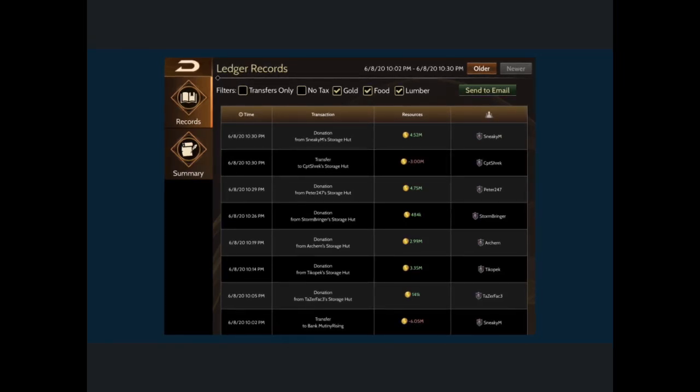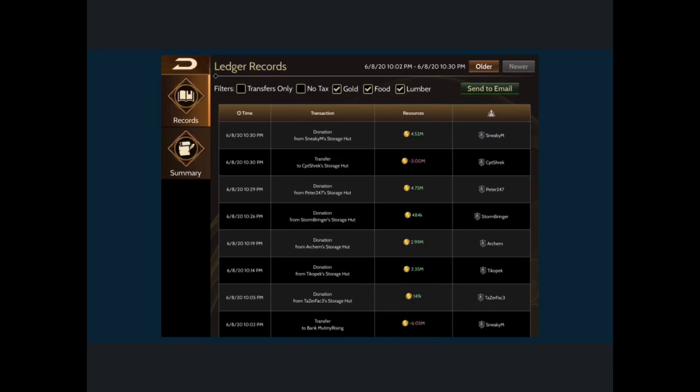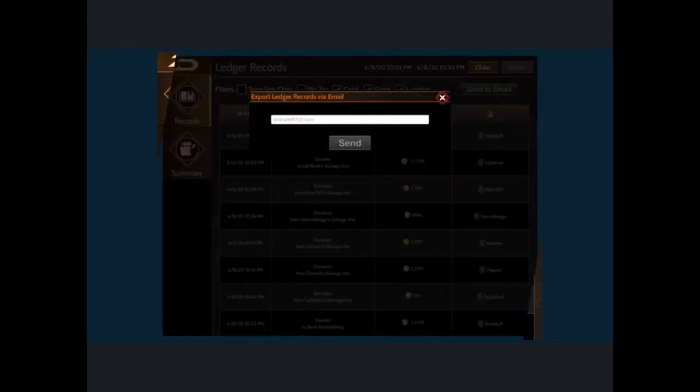Looking at the records, you will see all resource movement in your team, whether it be gold, food, lumber, whether it be tax, donations, or transfers. You can further filter this so it's easier to see, or you can even send it to your email. Only 15 records are able to be seen on the screen, but if you hit older, you can go back 15 entries at a time.